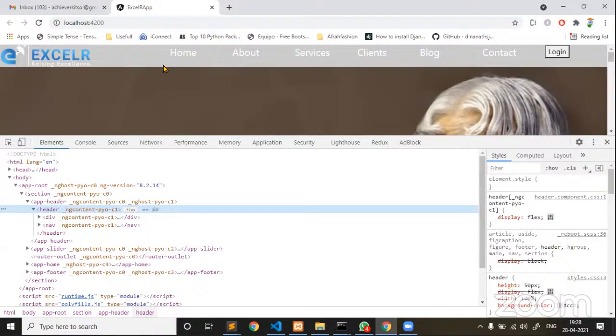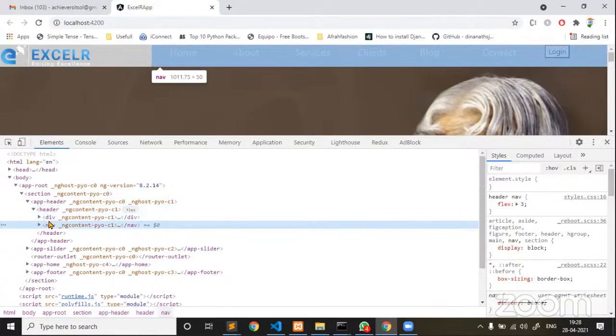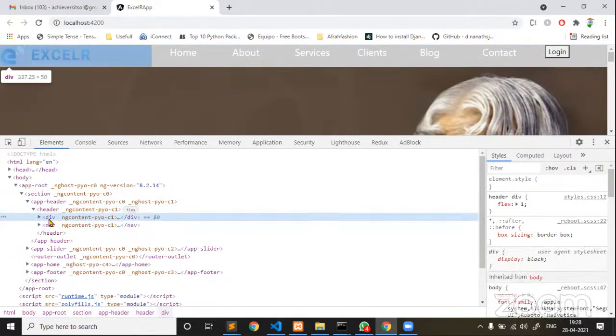See, now that I made a couple of changes, you see here my menu is also coming now. I made display flex, and the division and navigation links are becoming inline elements, and I have used a concept called layout. That is fine. We haven't used any form validations using Angular yet.